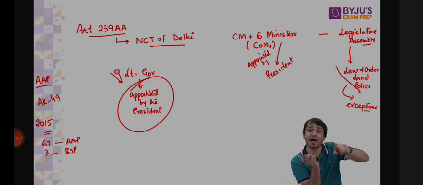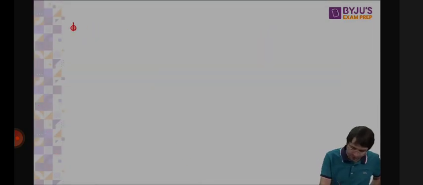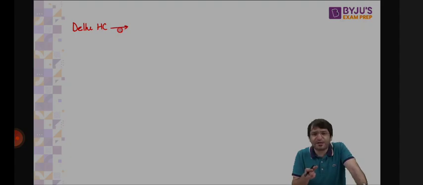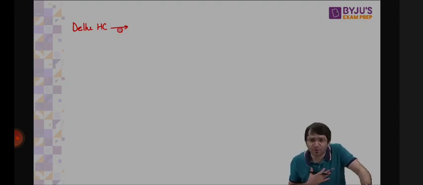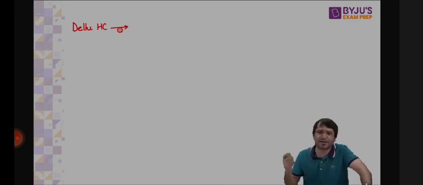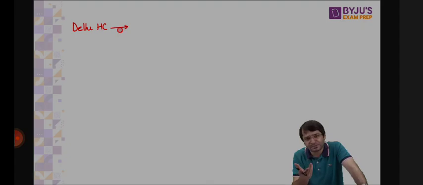The unelected Lieutenant Governor matter went to the court. Which court? Delhi High Court. My Legislative Assembly of Delhi cannot pass a law on law and order, land and police, that we know. But on all other items mentioned in the state list, can we not pass a law? We have passed a law, the Lieutenant Governor is not signing. The Lieutenant Governor is saying, I have the full power, I have the full authority. Your advice is not binding on me. Please tell us, because if there is a dispute, we have to go to the court. Please tell us, what is the position?